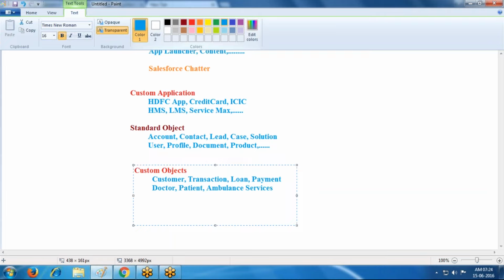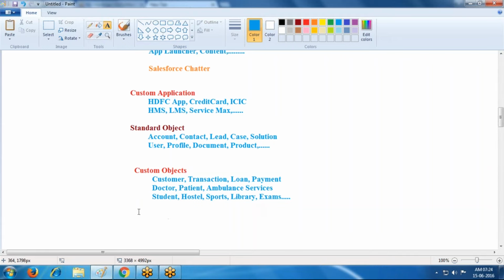Now student, student hostel, sports, library, exams. Like this, I'm creating my own objects.